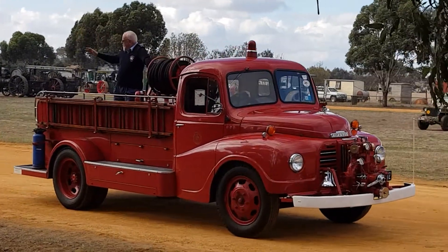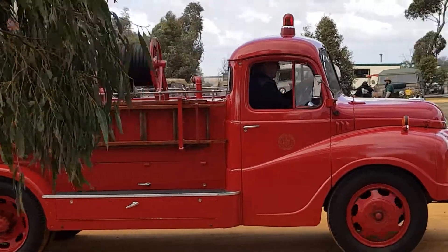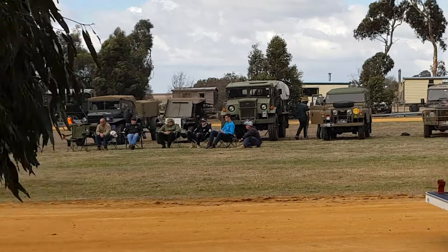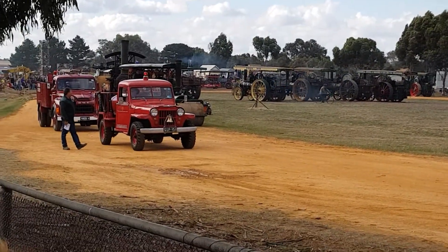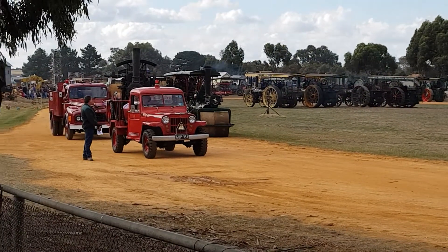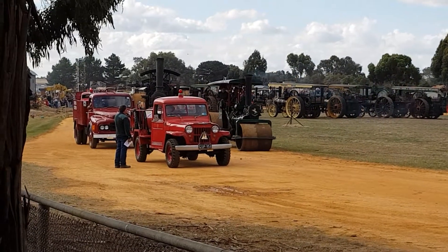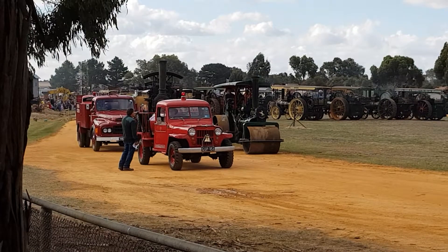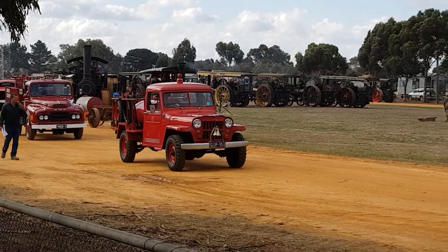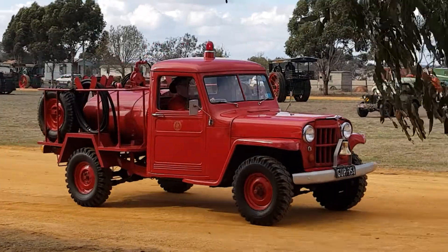The Willys Jeeps — now these were around quite a lot in the CFA. The Willys Jeeps were in a lot of the smaller brigades and hilly brigades, such as Mansfield, Colney, and areas like that had a Willys Jeep. In fact, there's the old Colney Willys Jeep over there — bit of a story to that. It was raffled by the brigade to raise money; at one stage it was still a CFA appliance and they raffled it. It had been a rebuild back in the 70s — 200 gallons, pump on the back, and they were quite a good unit.